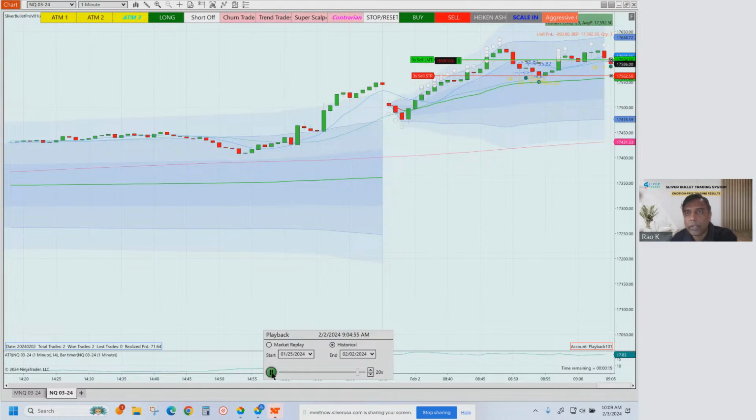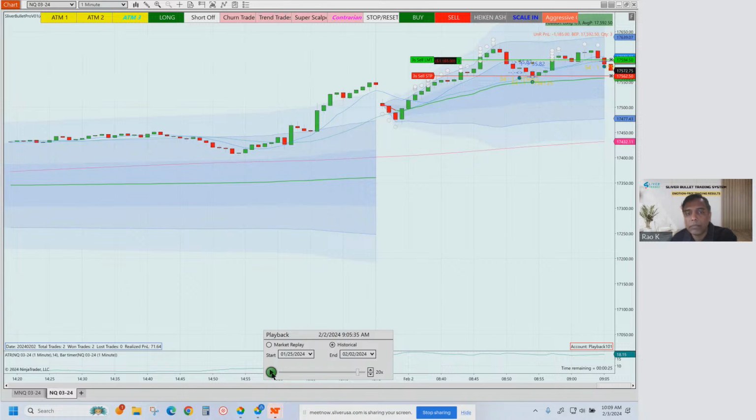Order filled. Okay, 3 contracts. It's going against me, so this could be a disaster. So this time I have to make a decision whether to take the trade or kill the trade, or do something else. So there are ways to handle this kind of situation. If you allow me, I can continue to trade, and I will salvage out of this situation I got myself into, but it's possible to come out of it.